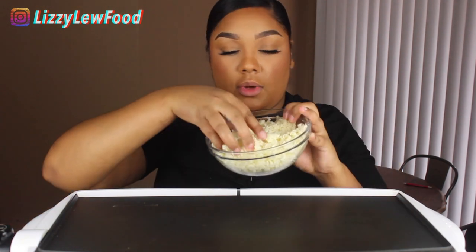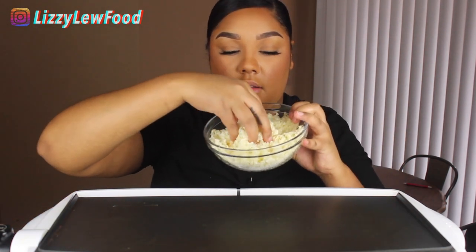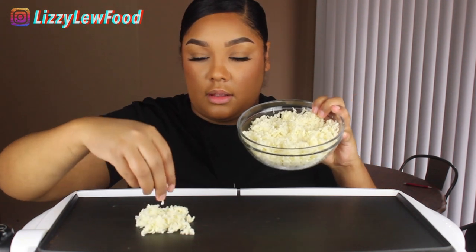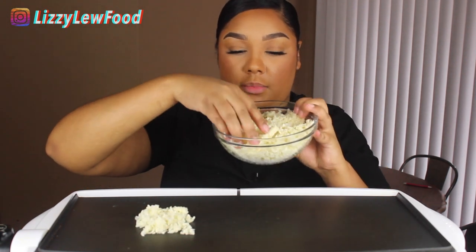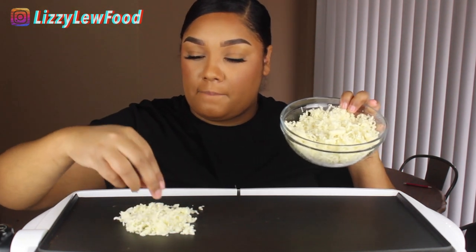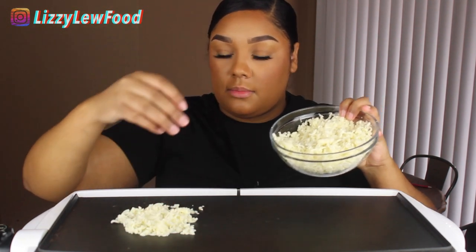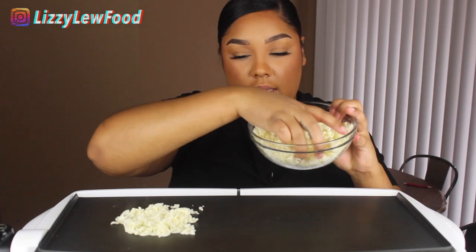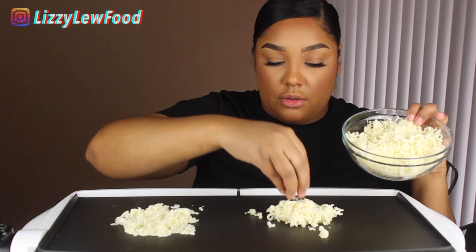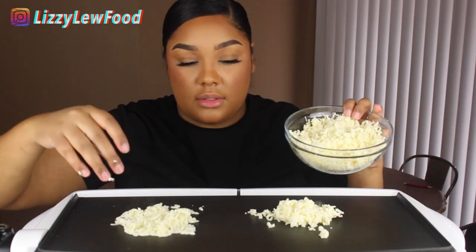I haven't tried it. So what I do is I get a little ball and put it directly on there, and it's going to spread out. So don't put too much at first. Try to get a feel of how big you might want your taco shells to be.